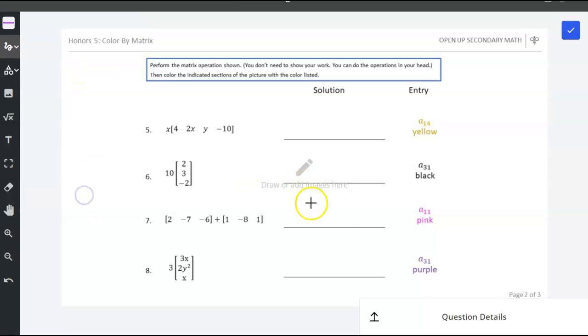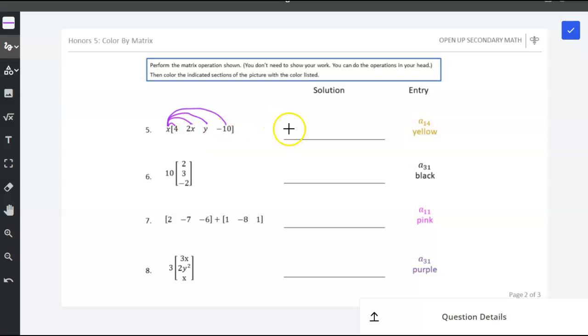Get my smaller pencil out here. Let's look at number 5. So this, you can see there's a variable out front, but there's no add sign. This is multiplication again. Very similar to when we're multiplying numbers, sometimes we will exclude the little dot or the star symbol, and that means it's still multiplication. So this is going to be x times all of these inside elements. We're going to distribute the x to each element.